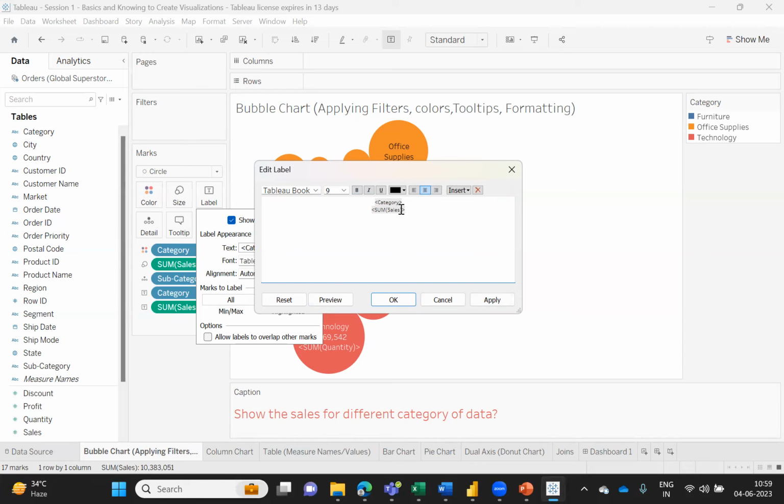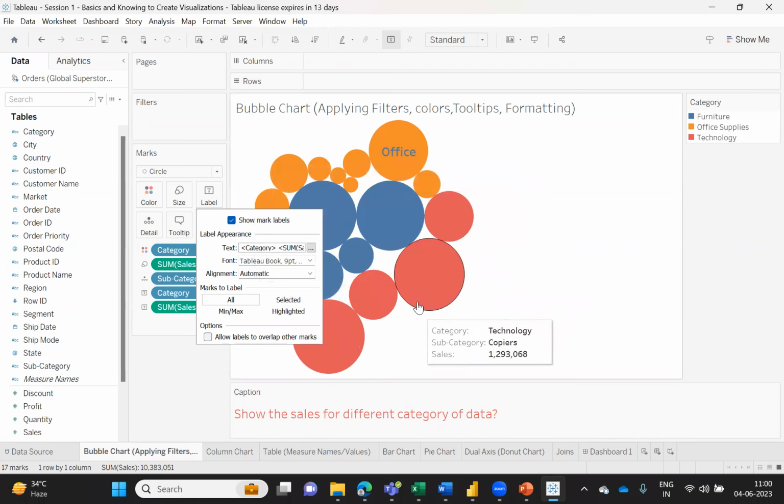We are going to edit the label. That is, this label will be changed. We'll be able to change the size of this. We'll make it this one. We can change the color, right? So these are the different activities we'll be able to perform on this data. Right? So let's say we are able to perform these different activities.